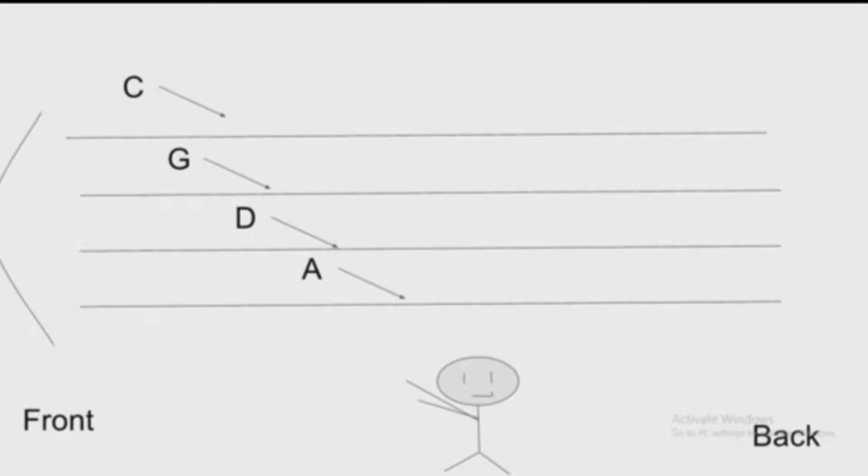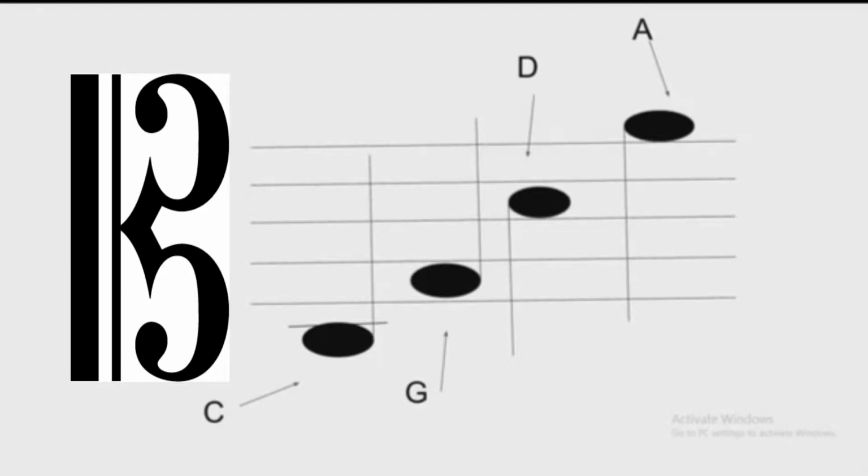An easy way for me to remember which pitch is highest is looking at how thick the strings are. If it's thicker, it's lower, and if it's thinner, it's higher. The lowest string is C and keeps going up until A. The 4 in order are C, G, D, and A. Oh, great! Now you can identify which string is which.